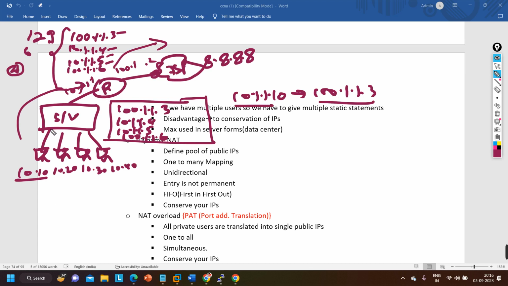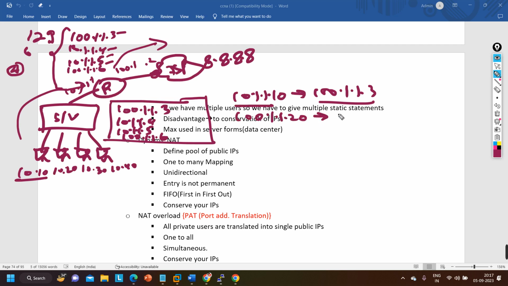So tell me, at a time how many users can access the internet? 4. Only 4 users can access the internet at a time. Because if all users are accessing the internet, that means this router has used all the public IP addresses in the pool.